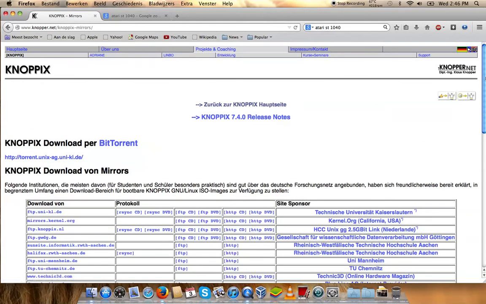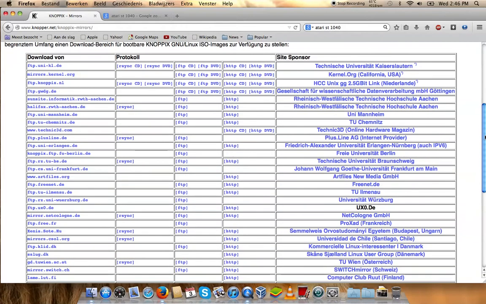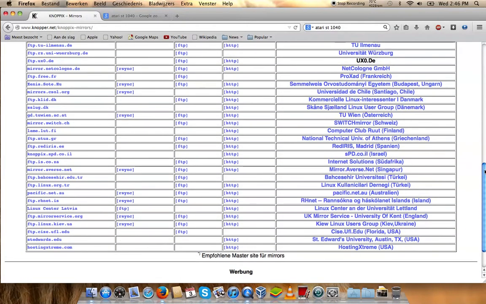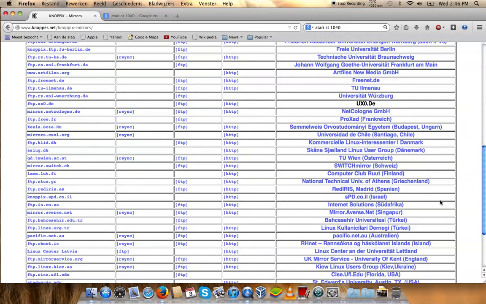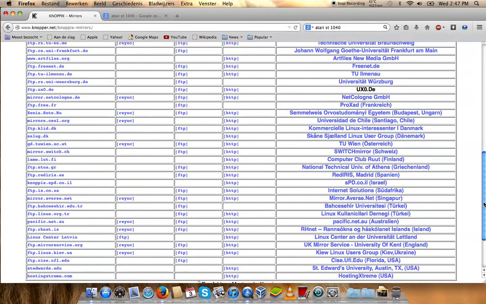If we go to the download of Knoppix, you will see many things, and you're like, what the heck is this? What you should do here: all these things that you see are the sponsors of the sites where these files are hosted. Sometimes for German people it's better to take a German server, and for Dutch people it's better to take a Dutch server. Here you can see the countries: Israel, South Africa, Singapore, Turkey, Australia, England, Florida, USA. I don't see the Netherlands, by the way.